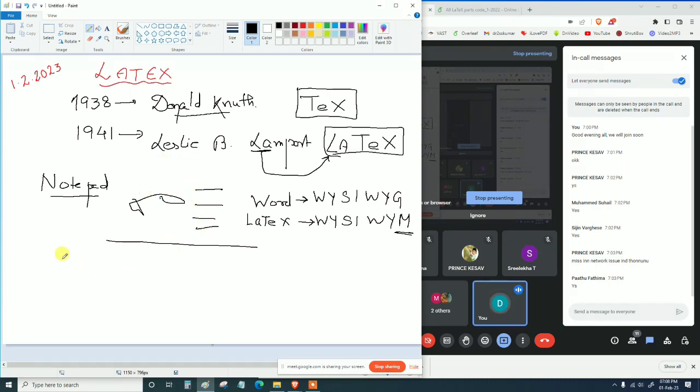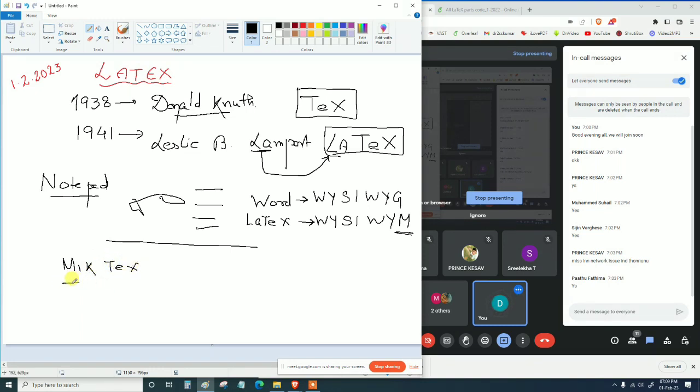Now in LaTeX, there are some things that I would like to add, so that when you come across certain words, you should know exactly what they mean. Today we are going to use an online platform to learn LaTeX. But another way is that we have software known as MiKTeX.